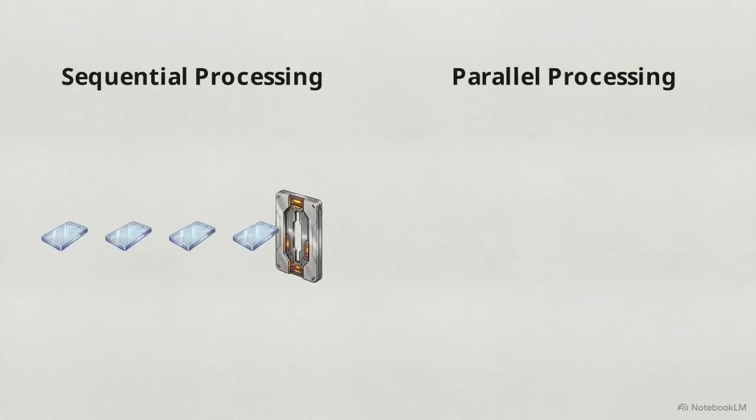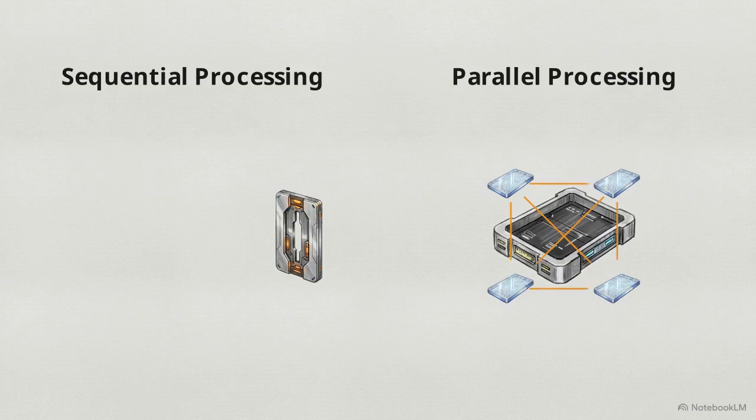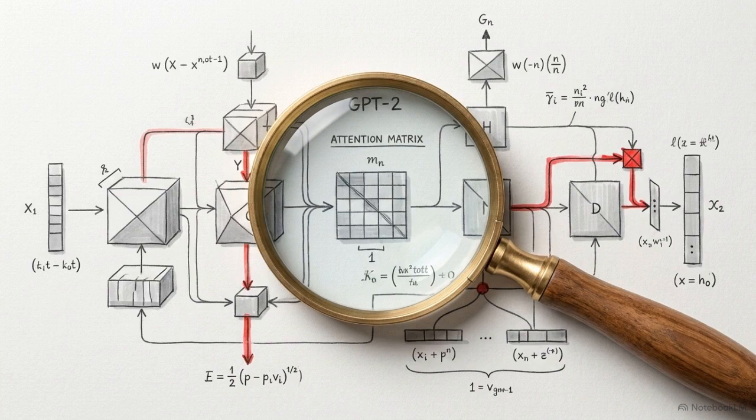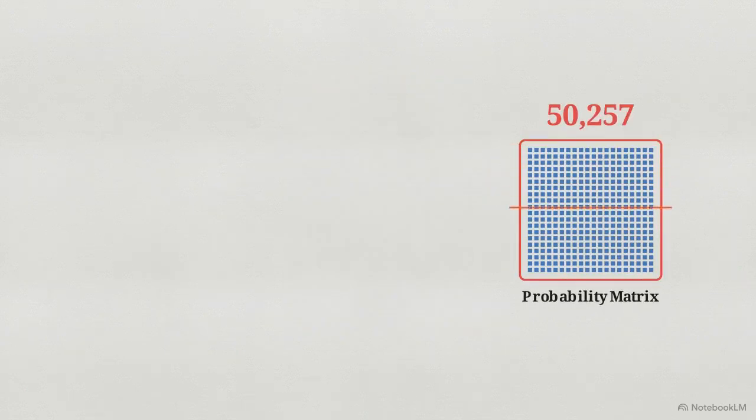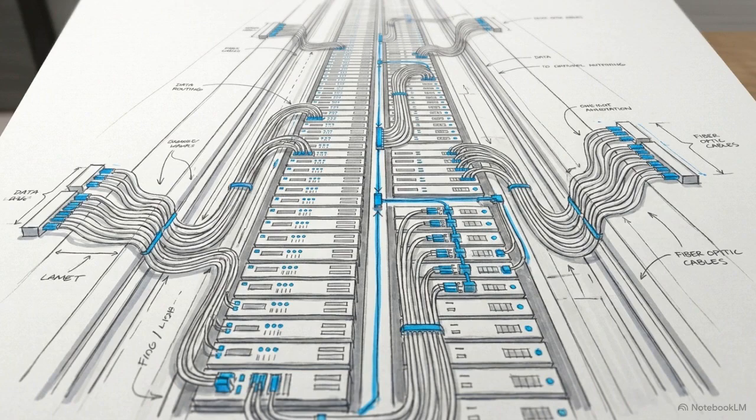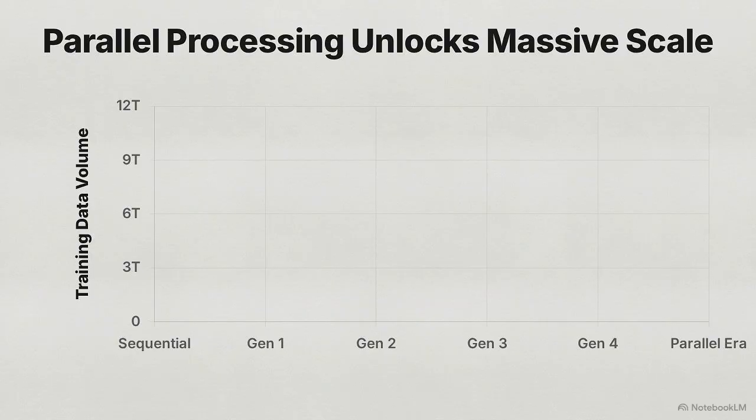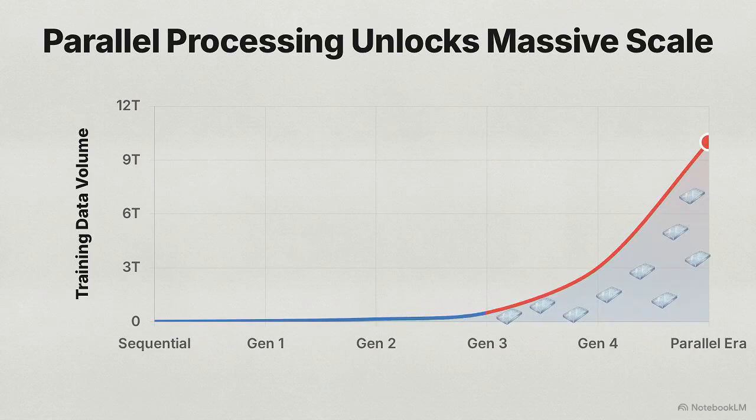In 2017, the Google Brain team published Attention is All You Need, proposing an architecture that abandoned sequential reading. They designed a system capable of processing all parts of a sequence simultaneously. To understand how a machine tracks syntax without reading in order, we will map the precise mathematical pipeline of the GPT-2 model. We will follow a raw text input as it moves through the architecture to become a 50,257-dimensional probability matrix. Removing the sequential requirement allowed artificial intelligence to scale. By processing data in parallel, these models began digesting massive datasets in a fraction of the time.